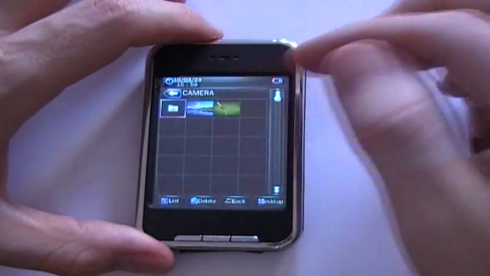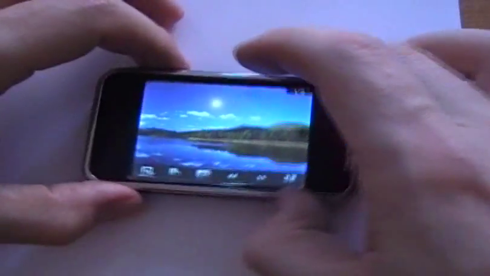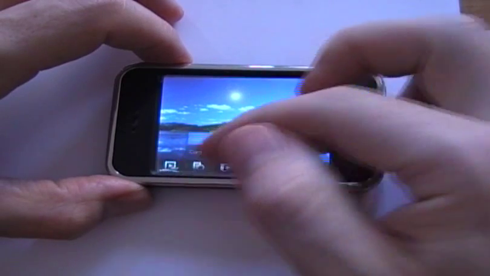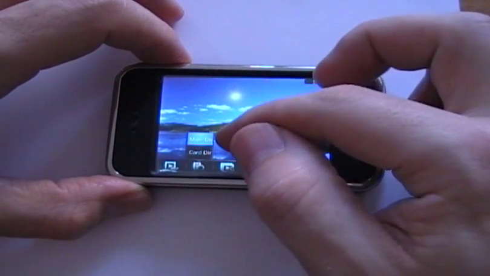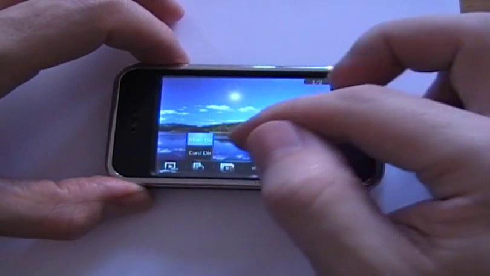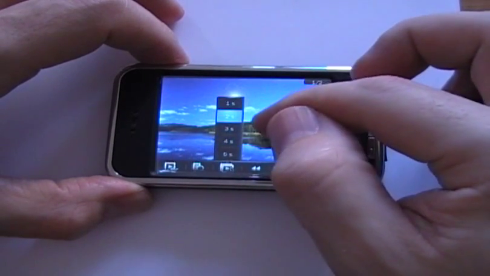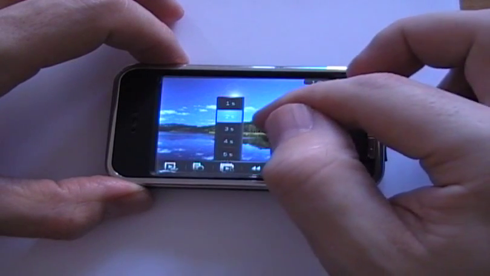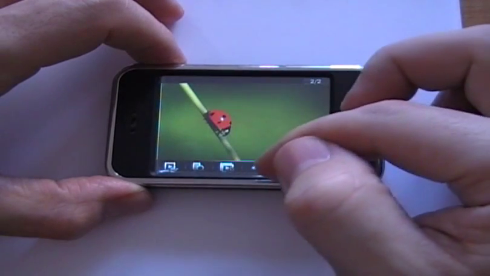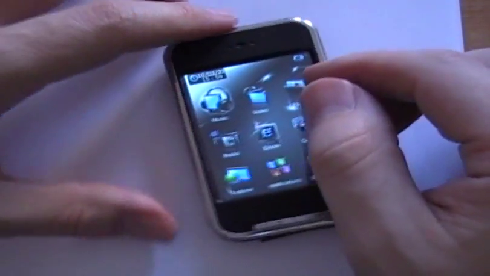And you have your photos. They'll come up as tiles. Just select your picture. You can play a slideshow. You can select from your main memory, or if you have a card in your memory slot, then you can select your photo from there. And you can choose how long you want in between each slide during your slideshow, and you can advance to the next photo or go to the previous photo, and then press this to go back to your main desktop.